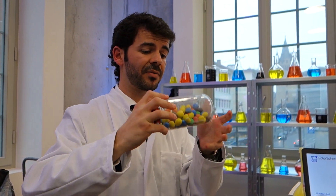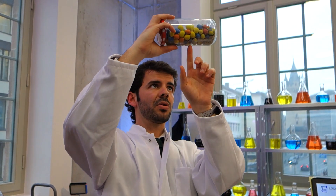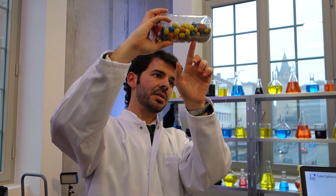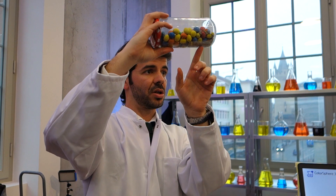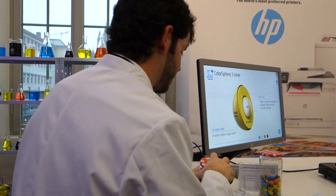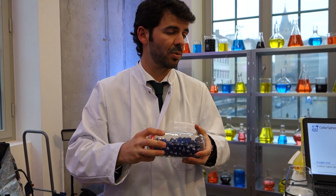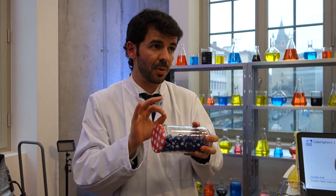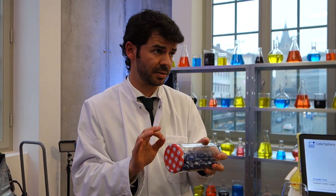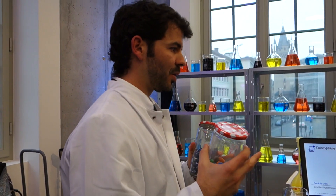At the end of the cartridge life, because the particles hit so much, you can see there's dust — toner that is not useful for printing. Now with Color Sphere and the hard shell, it's simply like a marble — it doesn't break. You can really take the most out of the cartridge, because you know that until the last particle, it's still good. What about the soft core? If you're able to achieve what this is now — let me explain through this experiment.